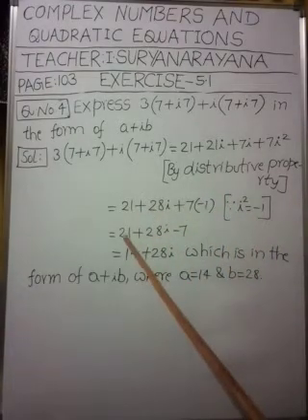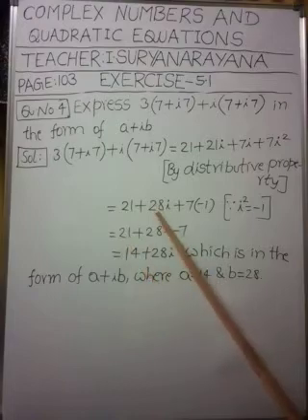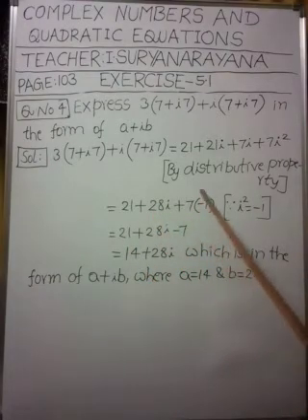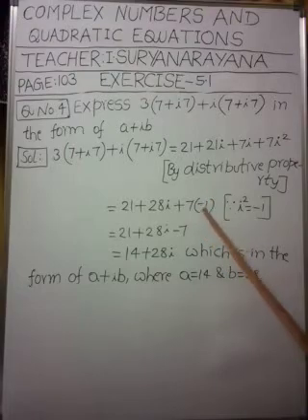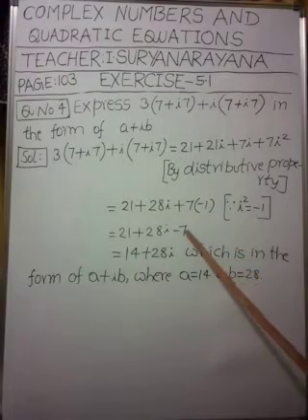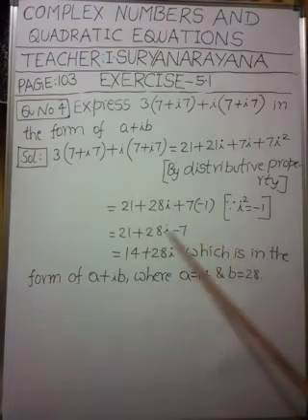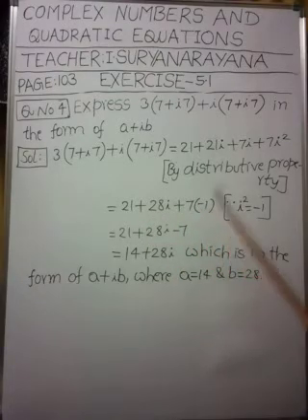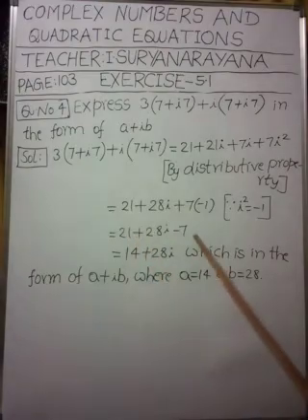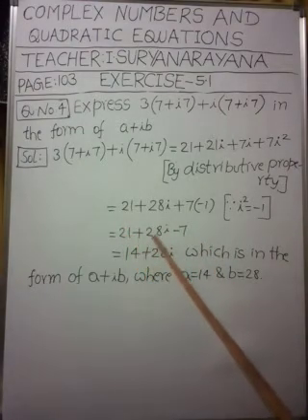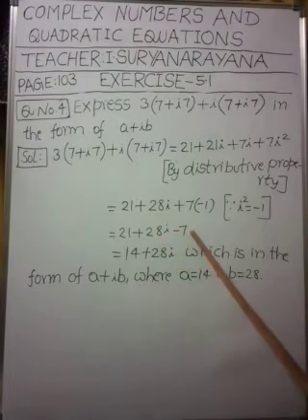Right. That is equal to 21 plus, we are writing the second term also as it is. We are simplifying the third term, the last term. 7 into minus 1. What will you get here? Minus 7. Understood this last term, my children? Right. Understood this step, my children? Right. If you observe this step, there are three terms. This is 21, this is 28I and the third term is minus 7.